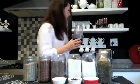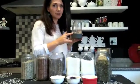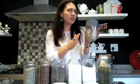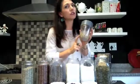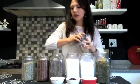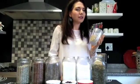I'm going to just put it in my NutriBullet. I've got my grinding blade on. There you go, and you've got a lovely little bit of flour. Now this you can use for muffins. You can actually use this for quite a few things. Just remember, if you use sunflower seeds and use baking powder or baking soda, it will kind of get green. So what I do to get rid of that little green monster, I usually combine it with something with cocoa, and then you don't see it.